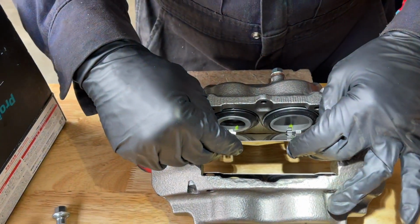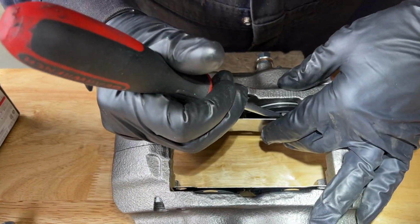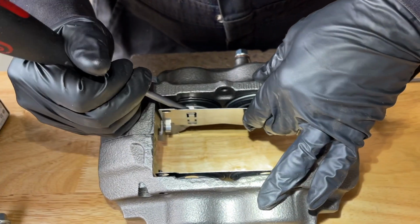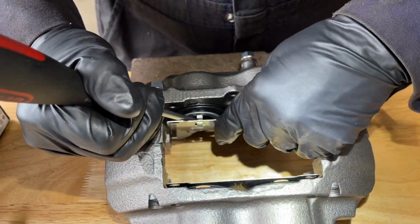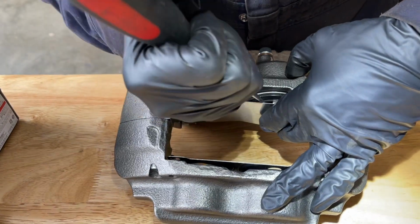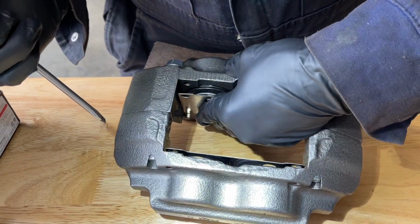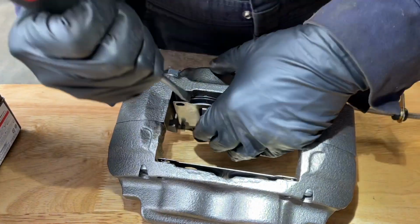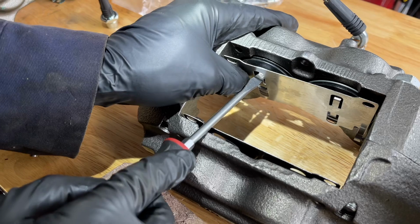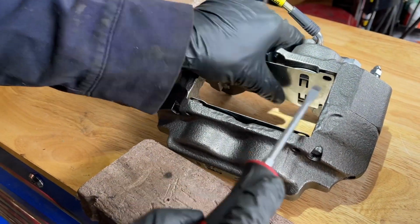So again, I'll come in at an angle. I'll get the bottom hooks in, and then I'll utilize a screwdriver to help me get the top one in. This one's jamming into the boot. Good. A little bit of a pain in the butt. You got to be careful just not to jam your dust boots. Okay, that side's in good. This side's tight. Got to work at this one a little more to get it in. If you come in with a flat blade screwdriver, just be careful and push and try to get it fully seated. There it went. Just like that.